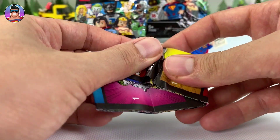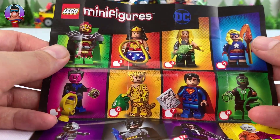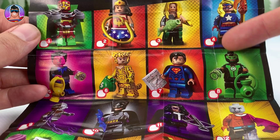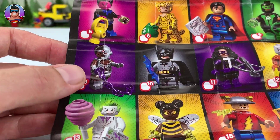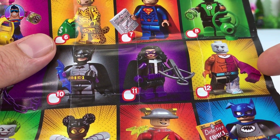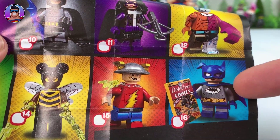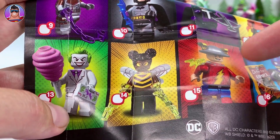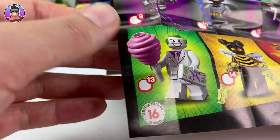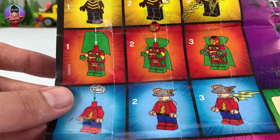Let's check out all the other guys you can get in this set — this is the first time I've seen it. There's a cool little poster. The first ones you can see: Mr. Miracle, Wonder Woman, Aquaman, Stargirl, I think that is Green Lantern — but it looks like maybe John Stewart Green Lantern. There's Superman, Cheetah, Sinestro, a cool-looking Cyborg, a cool-looking Batman, Huntress, it looks like Two-Face maybe — I don't know who that guy is but he looks pretty awesome. There's Bumblebee I think, and then the Joker but in a different style. On the back it just shows some assembly instructions for the more unique characters.